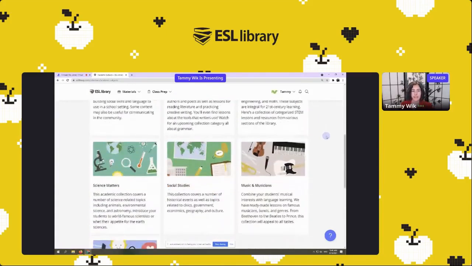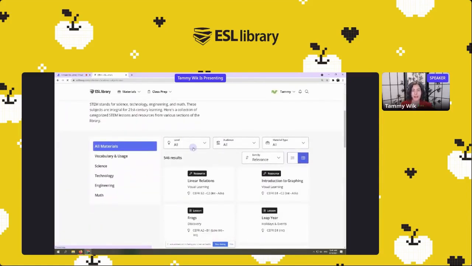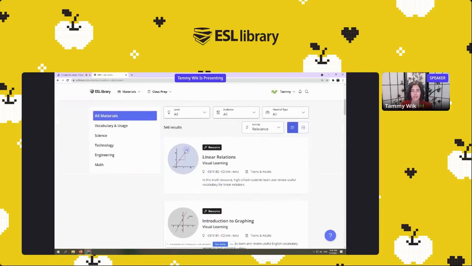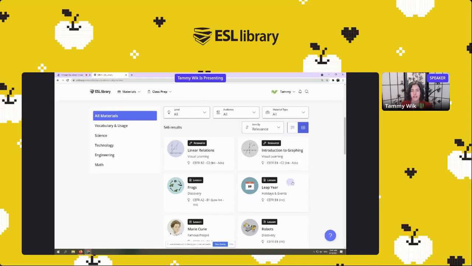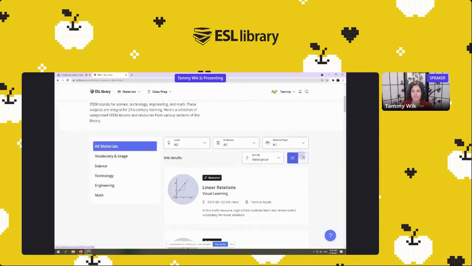And when you click into a collection, let's click into STEM, just as an example, you have the ability to see there are 546 results. It's showing right here in the center that relate to STEM. By the way, first time you click in, it's going to show this kind of list view. And then if you click over to this compact view here, you'll be able to see a more compact view, this kind of grid view right here. I just prefer that because it's a little quicker to skim through. But if you need more details, there is that list view for you that summarizes everything.